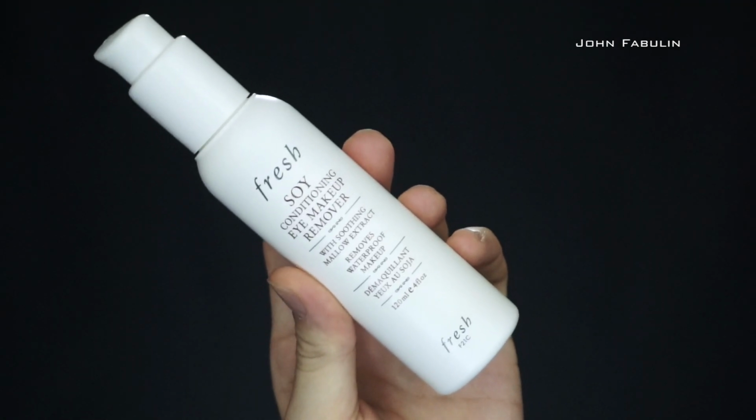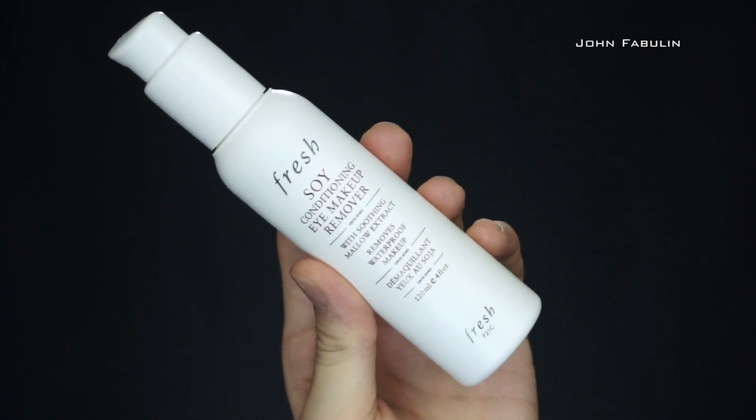So with me, I am going in with the Fresh Soy Conditioning Eye Makeup Remover. I'm taking about 2 pumps of it and then just literally taking my finger and lathering it on. So I lather it on my brows. I also lather it on my lash line and lashes, depending on how heavy of a makeup application I did that day.